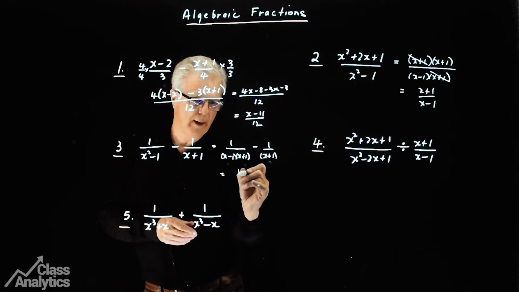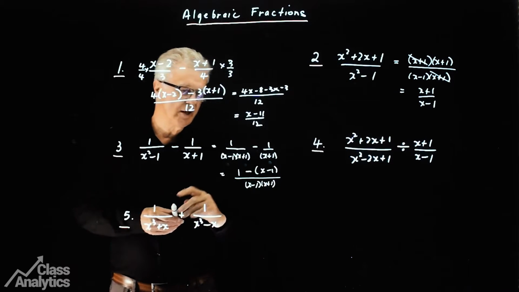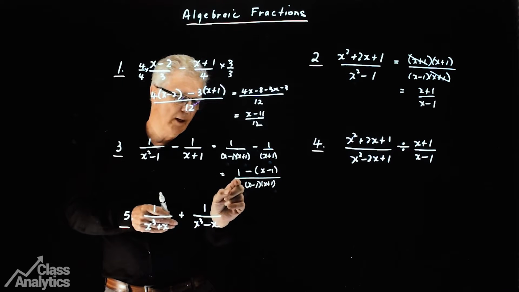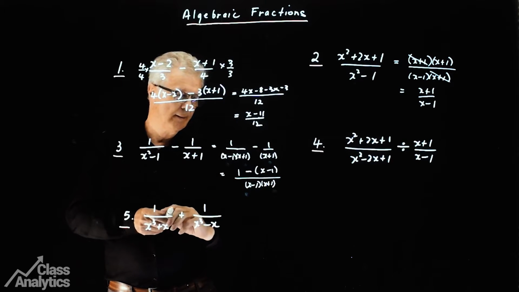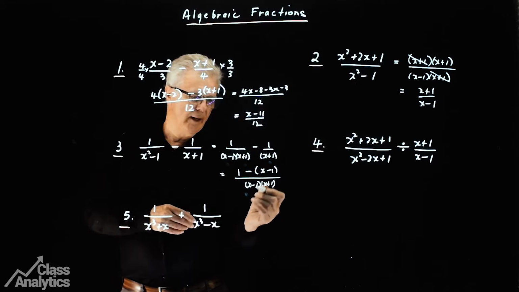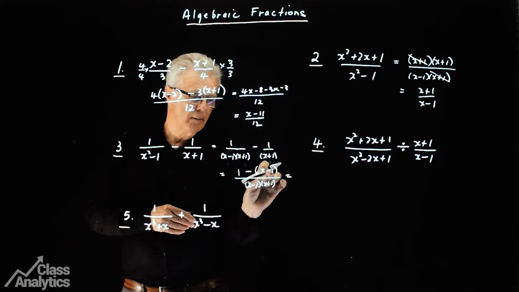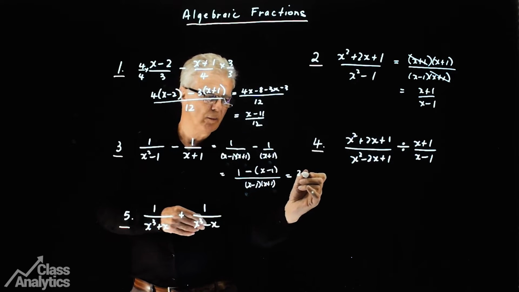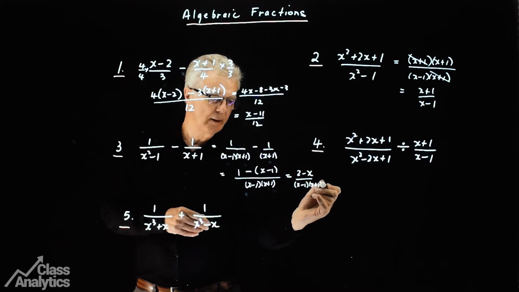So it's going to be 1 minus x minus 1, all over x minus 1, x plus 1. Just checking this, you'll see that this will go underneath the 1, which becomes that, and this will go underneath this one, but the x minus 1s will cancel, so that gives you the 1. All right, so when you've done that, very simply, we get 1 minus x plus 1, so it becomes 2 minus x over x minus 1, x plus 1. Your final answer.